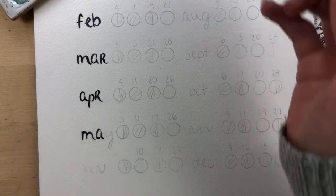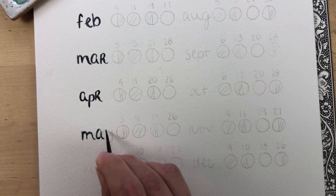Okay, here we go. I'm trying to paint these in quicker. It is becoming easier now, so that's good.